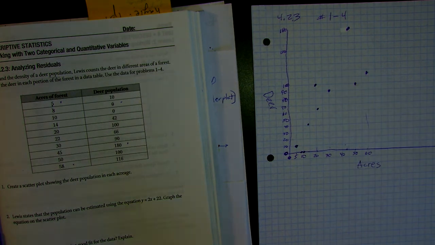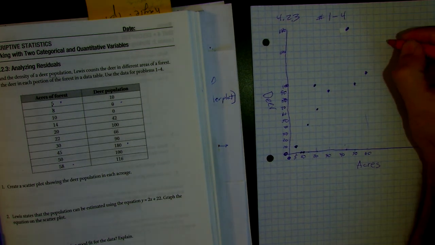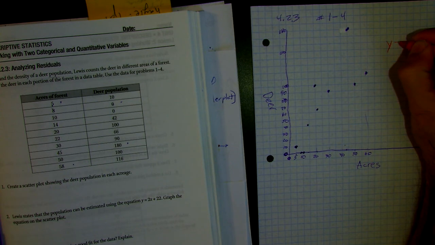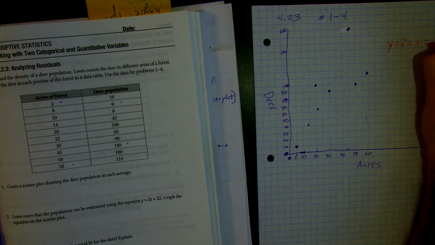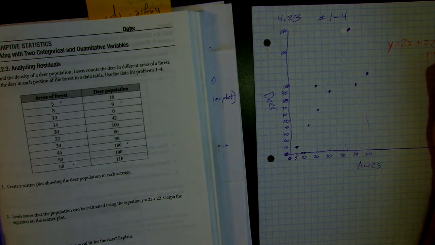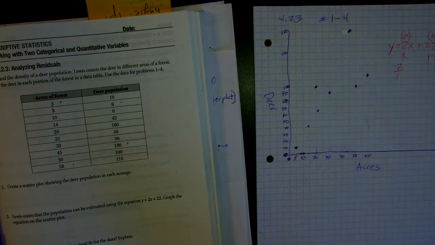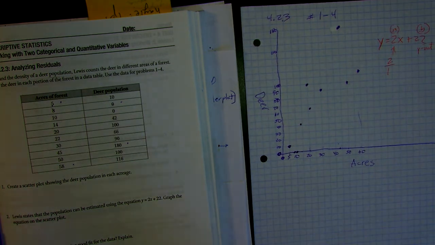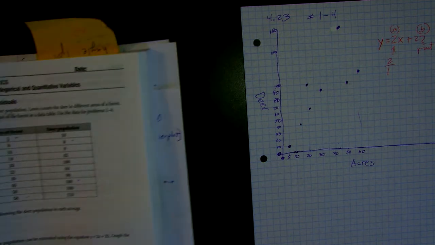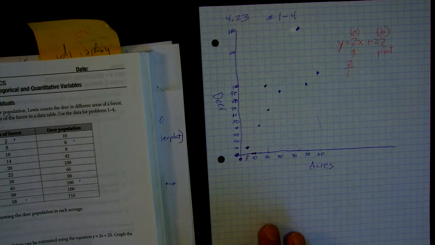The next step is we've got to graph our line of best fit. And this is for number two. They gave us this line of best fit. So we have the y-intercept, we have the slope, 2/1 slope, okay? So we have N, we have B. Can you guys see that? Why can't you see that? What's going on with this? All right, there we go.